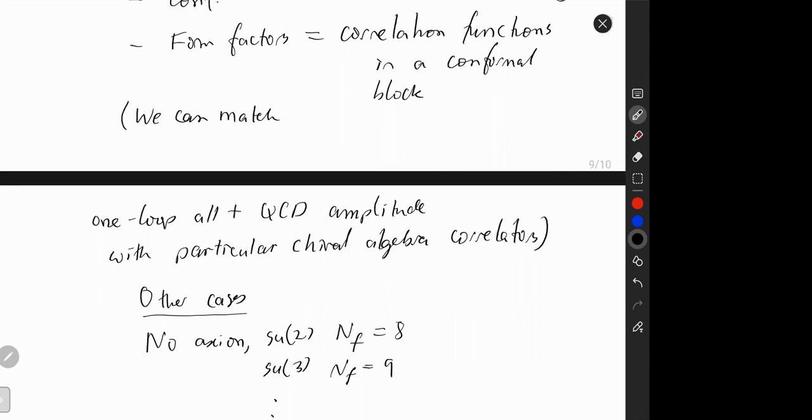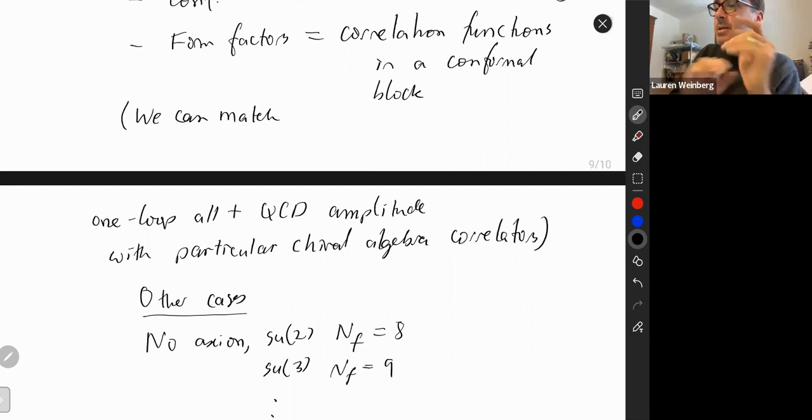So I had a question. Let's say I am interested in trying to compute the one loop beta function of Yang-Mills. How do I think about that from the chiral algebra? Is there a way to think about it from the chiral algebra perspective? Is it some particular object in the chiral algebra?